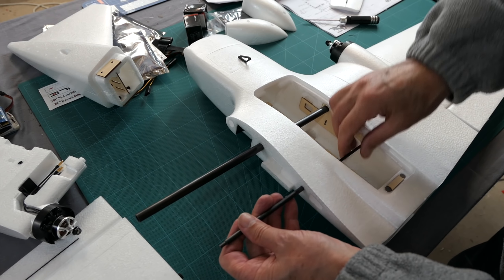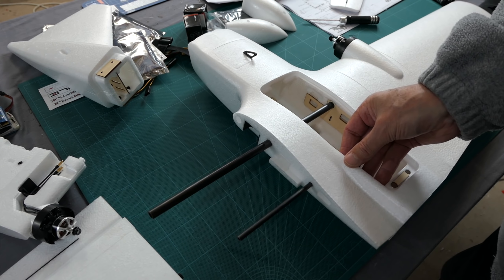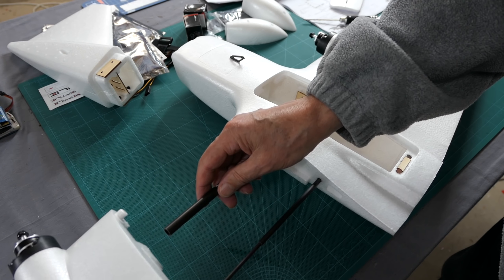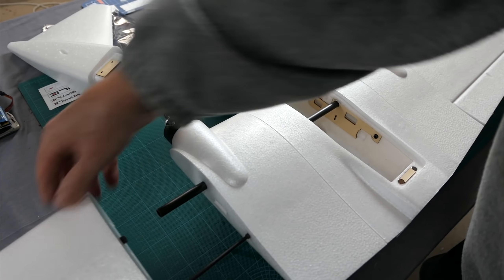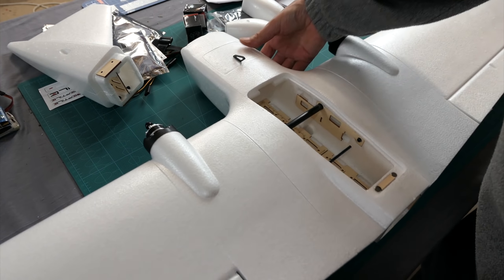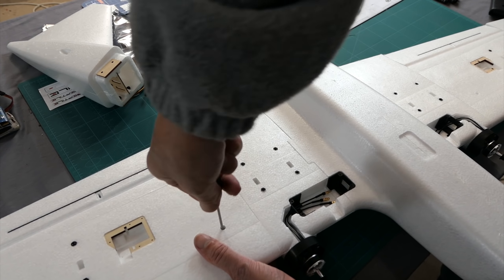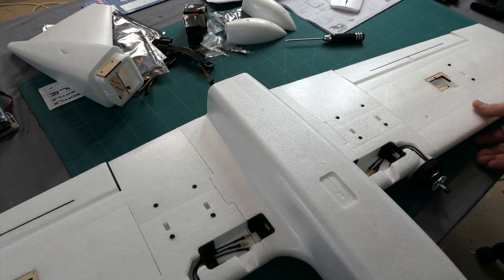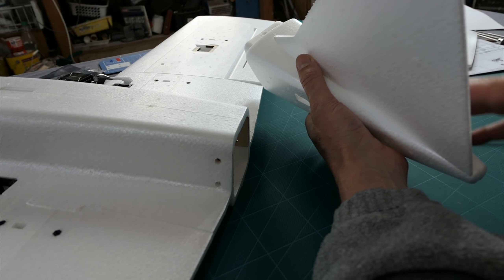The main big spar goes straight through the center pod, and then shorter tubes fit through into the plywood brace inside. Another tube goes inside that, then the motor pod slides on, and the wing slides onto that. Little clamps inside tighten up on the spar — that's all you need to mount the wing. I love that system. The tail fin slots into two slots and would just glue in, using a two millimeter hex wrench.